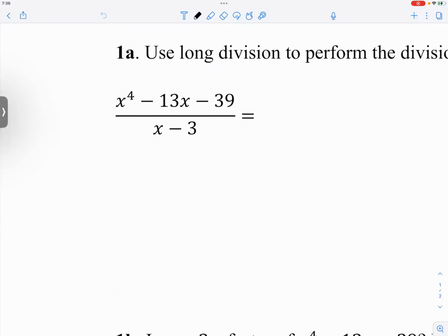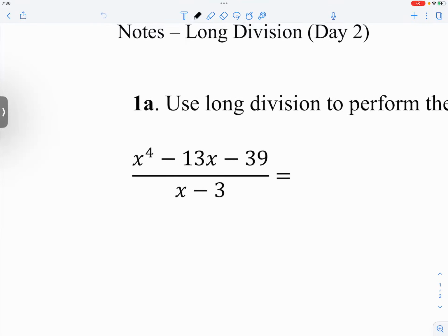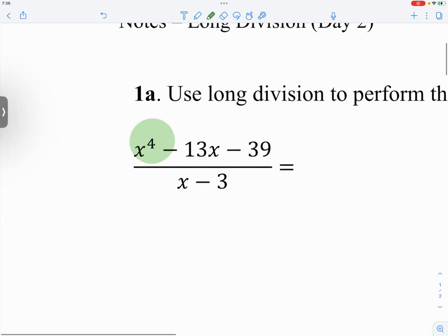Now, yesterday I talked about how there could be possibility of missing terms. Something like this could be very obvious because you look at the power, you're like, oh, okay, this is x to the fourth power. And then right after x to the fourth power, you're like, wait, hold on. Are we missing something? Okay, so it's very obvious that you can spot the fact that we are missing x to the third power and x squared. Now, something that you want to learn from other people so that you don't get hurt is this.